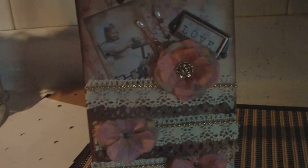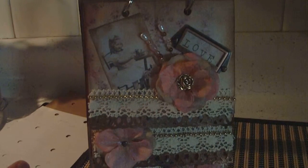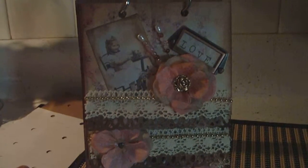Hi, this is Jamie from the JKL Clan Studio, and what I'd like to share with you today is this stand-up flip mini book I had created. I was inspired by watching a YouTube video by Lake Avenue Designs, and so this is my take, or what I came up with from following her video.